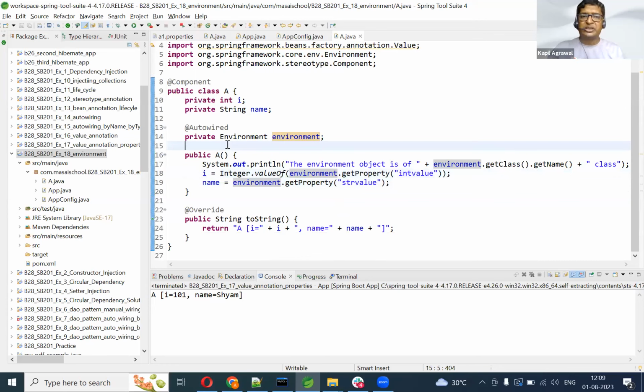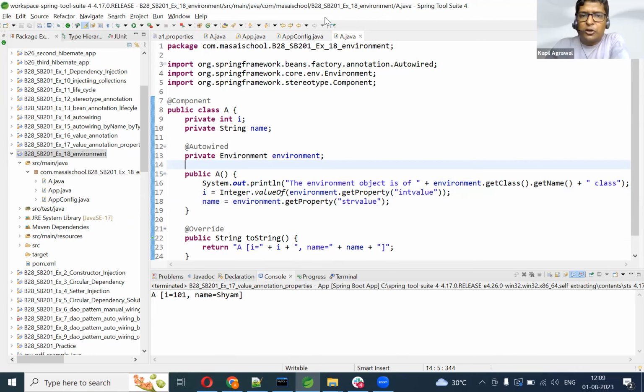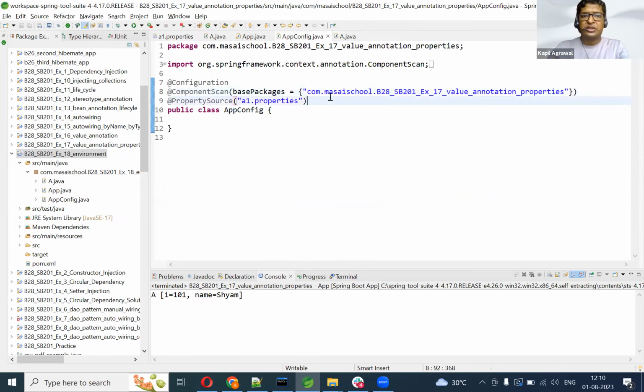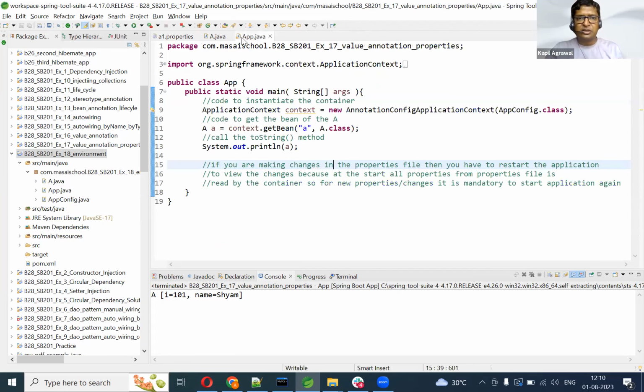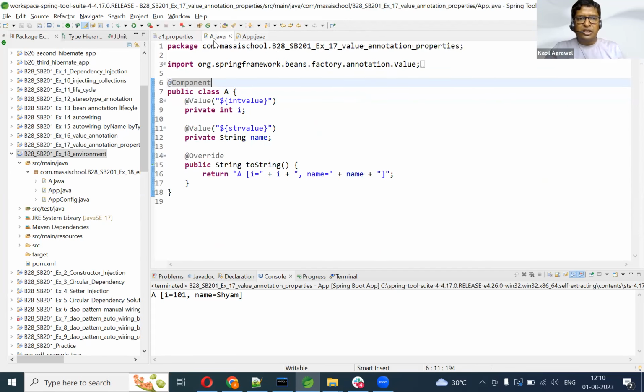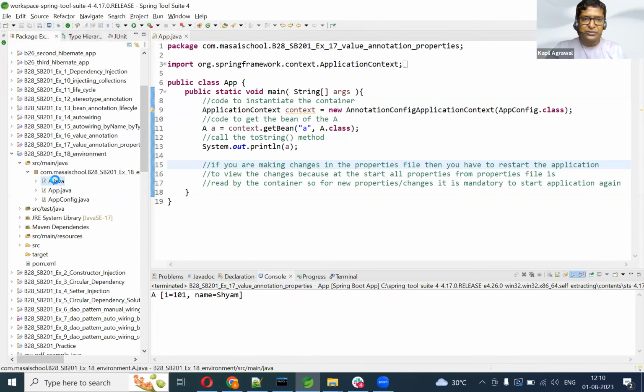This time actually I have not used the @Value annotation, but to read the data from the properties file directly, I am talking about the simple @Autowired annotation. Thereafter, I am talking about the AppConfig.java. Let me run this application again, where I have made changes in example number 18. Let me close the other files, otherwise by mistake I can perform the changes in other files also.